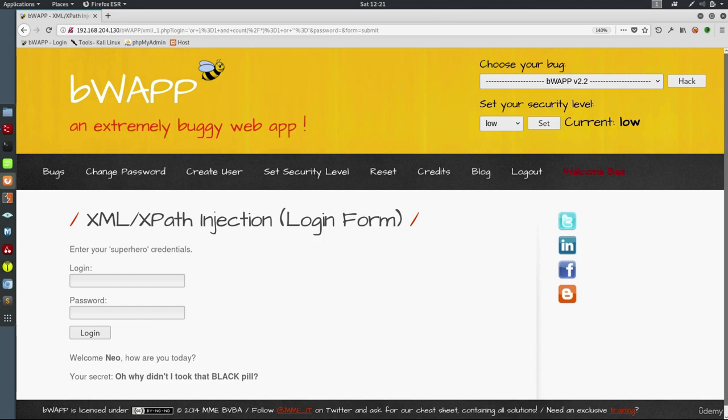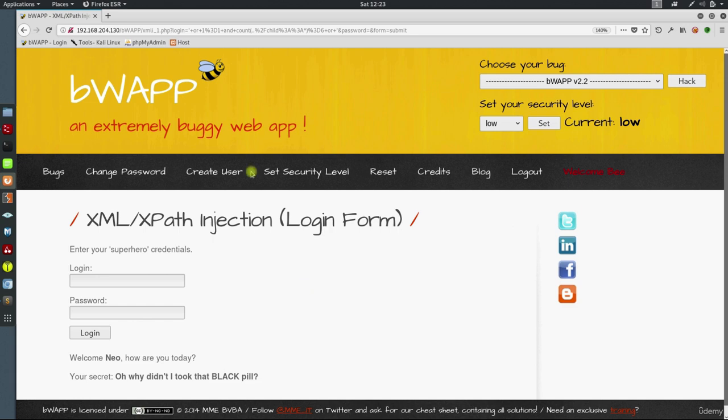So to get the number of elements in the file, write this one. No, it's not 1. Yes, it is 43. Then to get the number of child elements under the heroes element, write this one. Sure enough, there are 6 children under heroes.